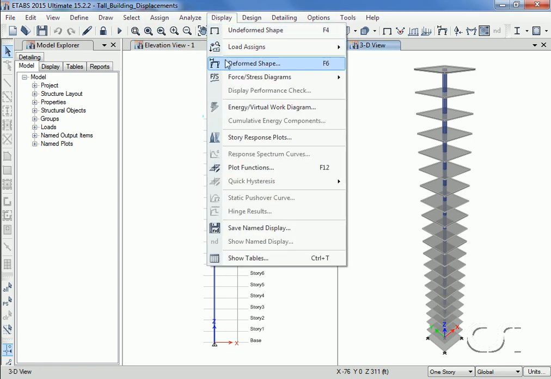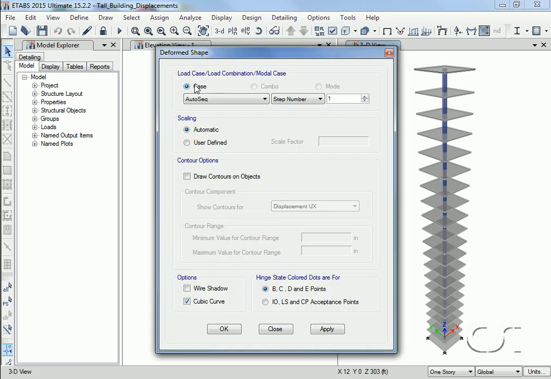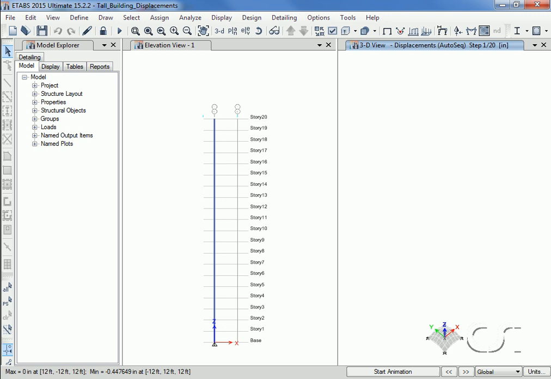Displaying the deformed shape for this case, we can see how the building is constructed.